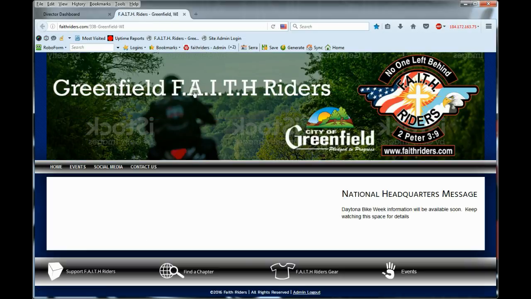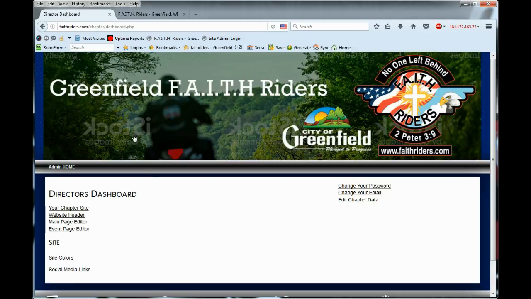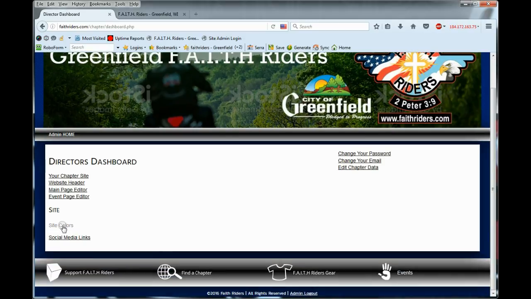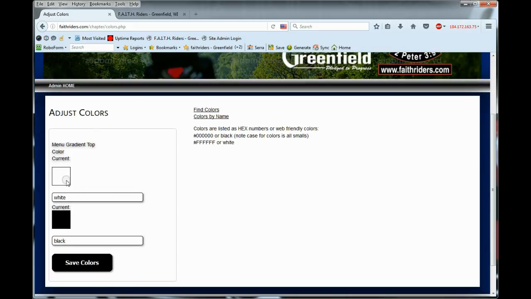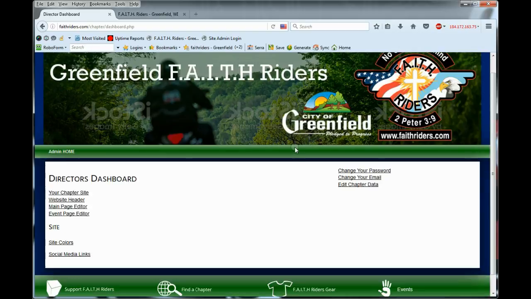Next thing we're going to update are these colored stripes. You notice they're sort of black and white looking. The default on the main website is sort of a pinkish color. What we do is go to Site Colors, and we click, and it'll show us our current colors, black and white. The colors that I've chosen are dark sea green and dark green. And if we hit Save the Colors, it updates the website to those colors.